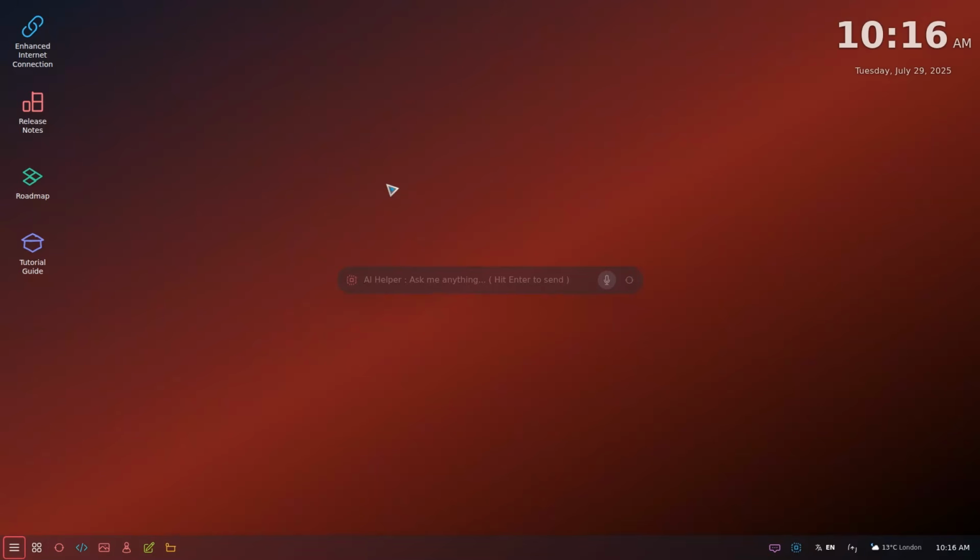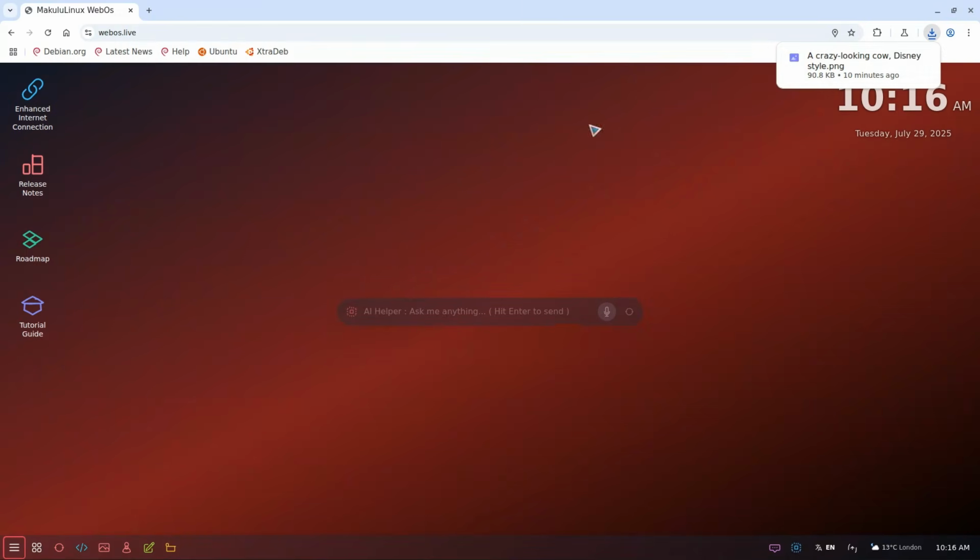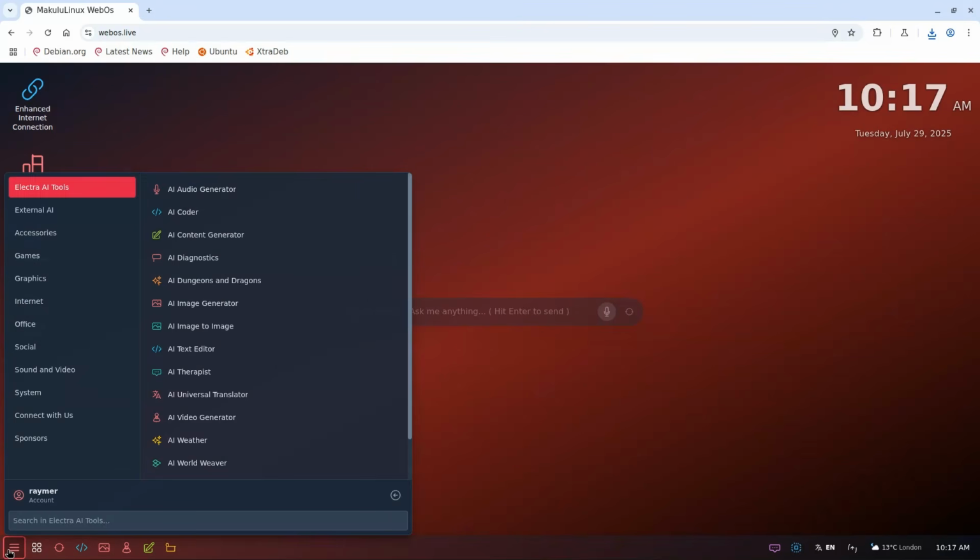For now, it's an operating system that is also a web page, as you can see here. It's a web page, webos.live. You can use it on your tablet, your phone, from another PC, from an internet cafe. It really doesn't matter. You can log in at your office, you can log in at home. It just pulls in all your settings and you can just continue working on it.